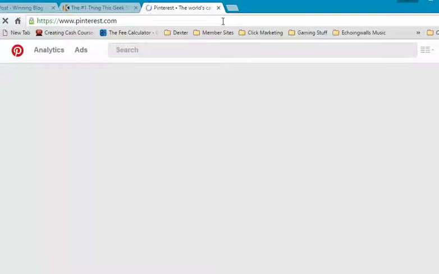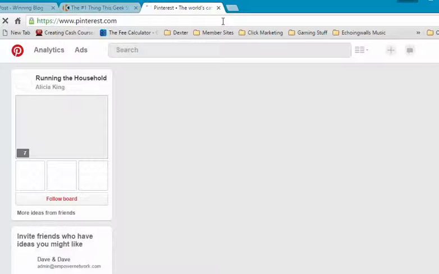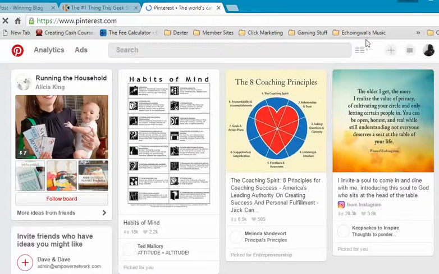Now, if you don't have an Instagram account, you definitely want to create an Instagram account. What we're going to do is wait for it to load, of course.